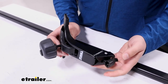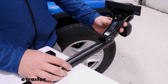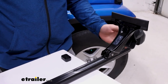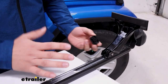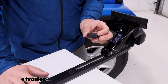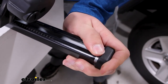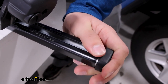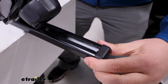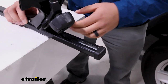Once you've got everything assembled, we can go and slide it onto the bar, making sure that the part that's going to sit on the gutter is towards the outside. And don't slide it in too far because it will need to be fairly spread out, at least with our 60-inch bars here. And then we can take our end cap that's with our crossbars and attach that. With this, I found that if you get it mostly started on, it's best to just give it a firm hit and you'll hear it kind of click in. Right there, it's locked in, nice and secure, and we can get this onto the roof.